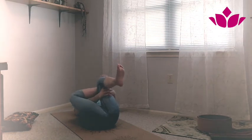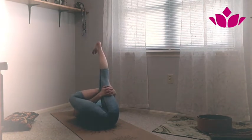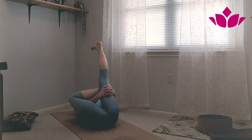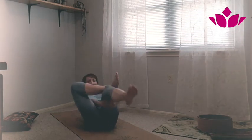With your inhale, extend that leg, and then we're slowly rolling up again. Or a little more dynamic, really. So as you extend the leg, give yourself a little swing, coming up, extend the leg out, release the right leg, stretch it out a little bit, shake it out, sitting nice and tall.